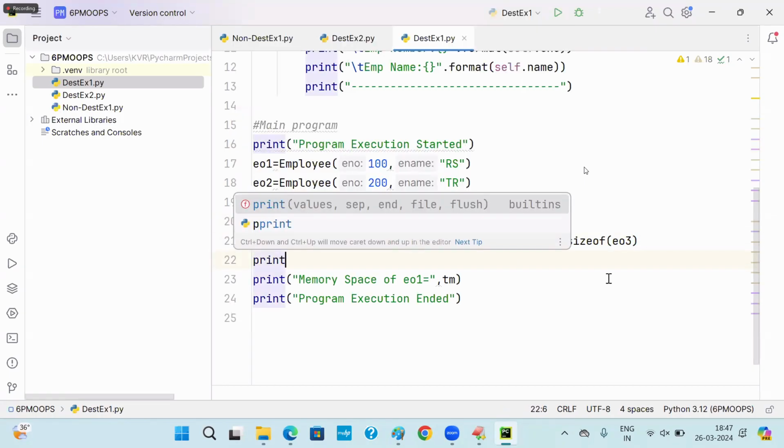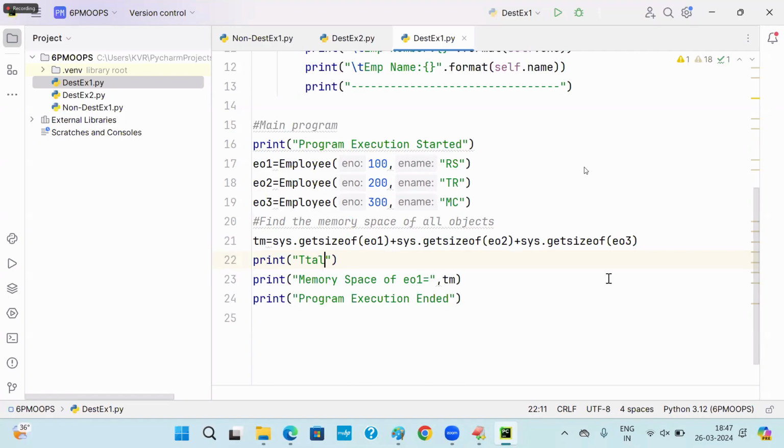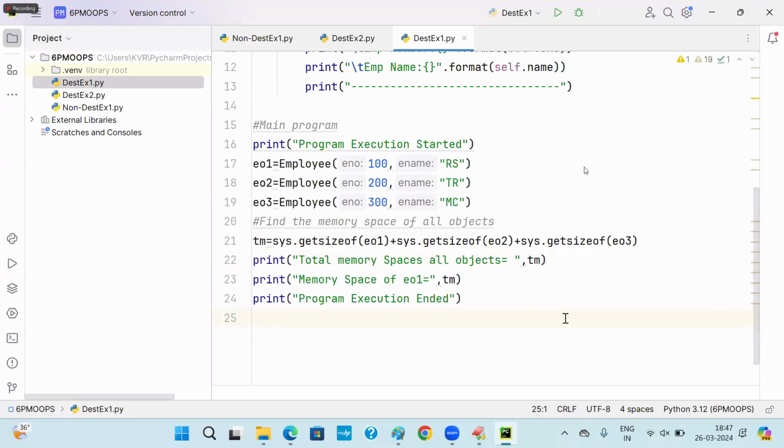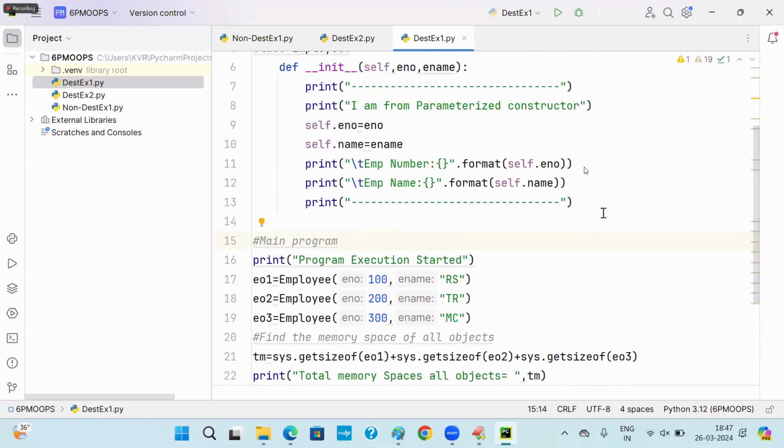I'll print the data: initial total memory space of all objects is equal to, comma, TM. What is this TM here? It is a variable used in the main memory.